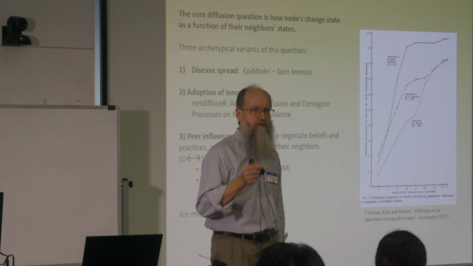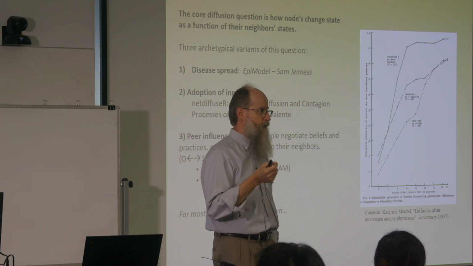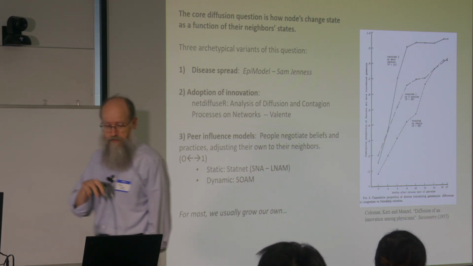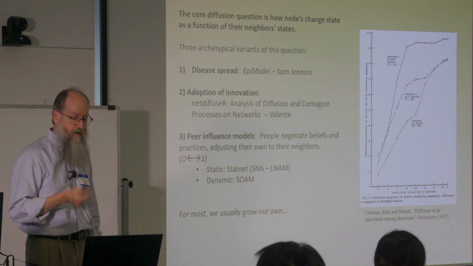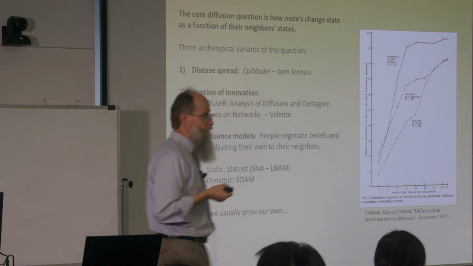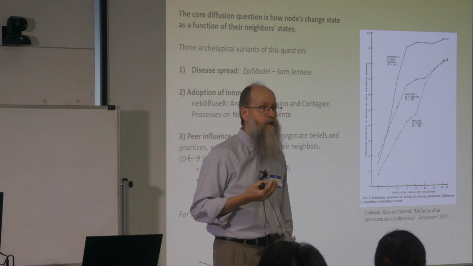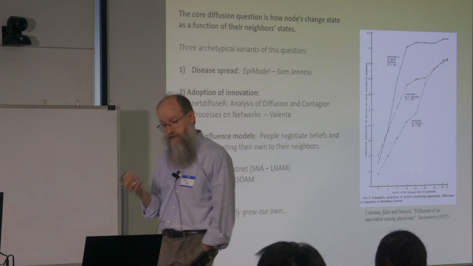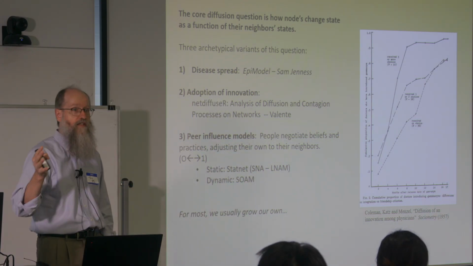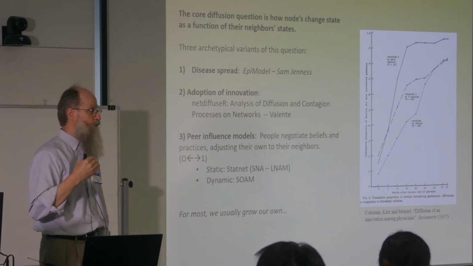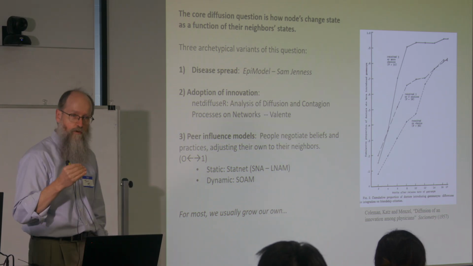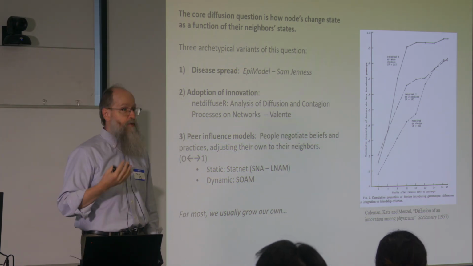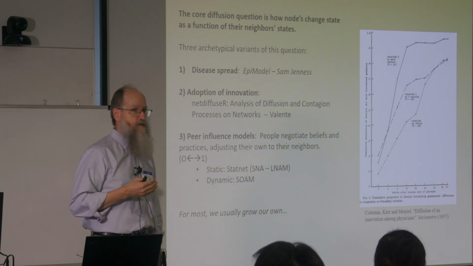But if you're interested in disease, you should know about EpiModel. EpiModel is a great tool. Sam Jensen has demonstrated that tool in this workshop. It's recorded. It's on the website. You should find it. If you're interested in the adoption of innovations, you should know about NetDiffuser. This is Tom Valente's software that lets you specify ex post from the history of adoption what people's thresholds are, whether they have a high threshold for adoption or a low threshold for adoption, and how that is affected by their neighbors around them. Similarly, for peer influence models, we're going to talk about a lot of those models the rest of the day as well.